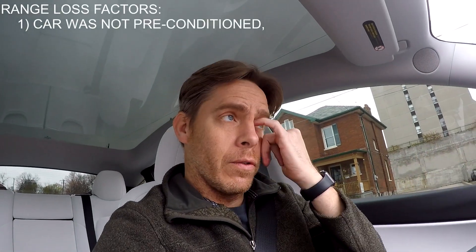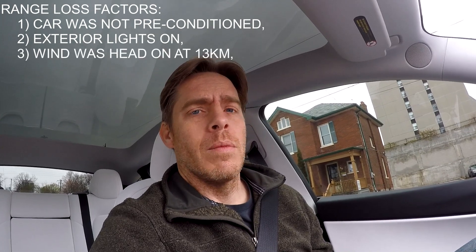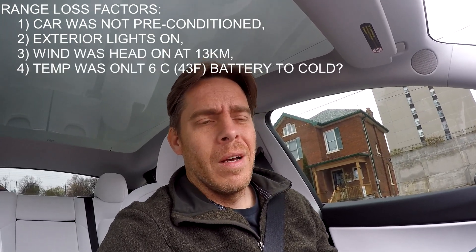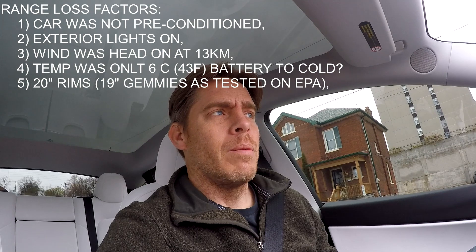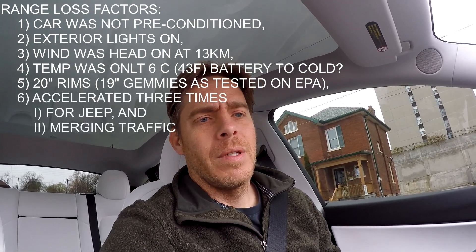Given that difference, you're expecting some use. It was about six degrees, so I'm sure it's trying to keep the battery warm. The lights were on for a duration of it because it seemed to be a little dark, and I had to go pretty fast in some spots just to get around some cars. But overall, on 100 kilometers, an 11 kilometer range loss — you're just under 10% there. Yeah, it's going to add up pretty quickly. Maybe the loss would be different if the battery was a little bit warmer.